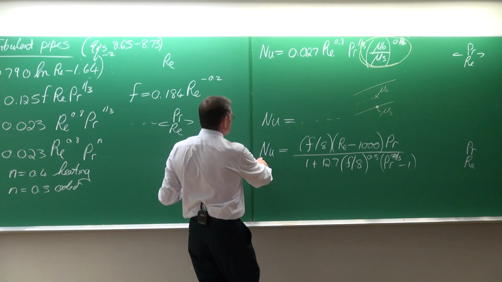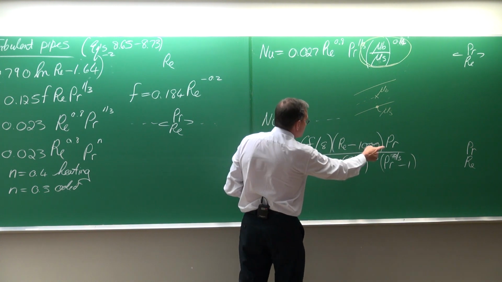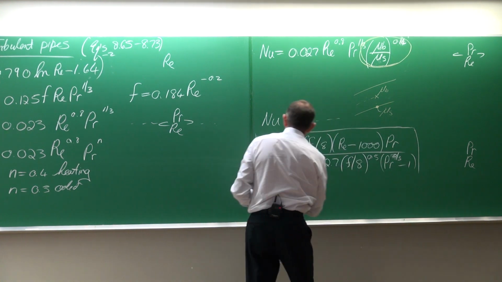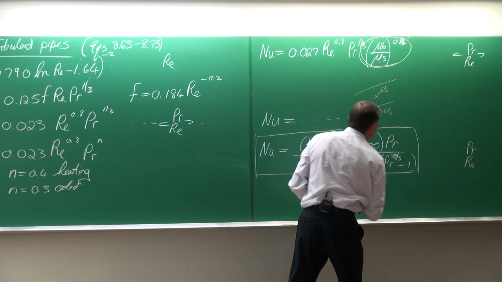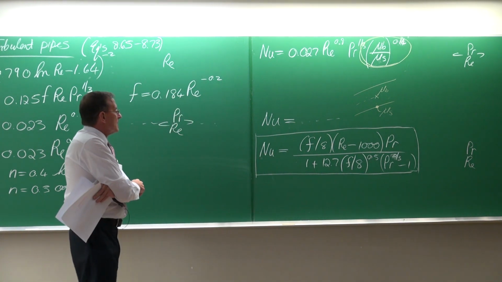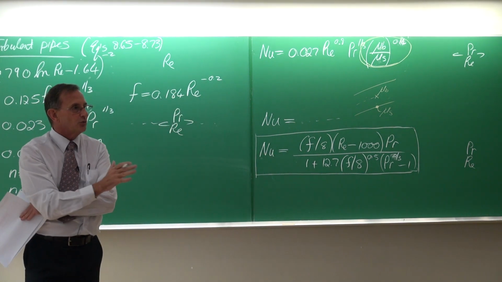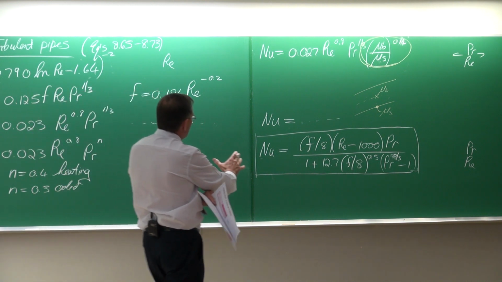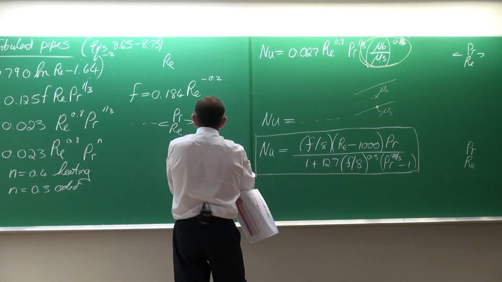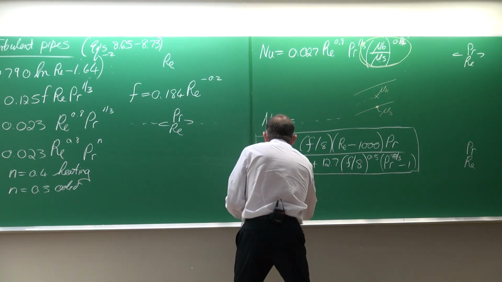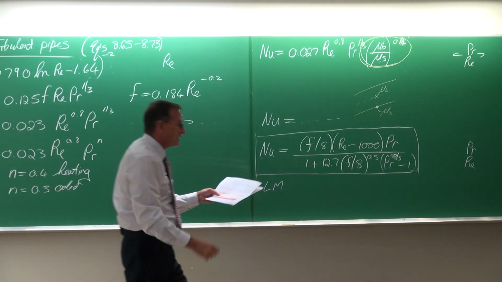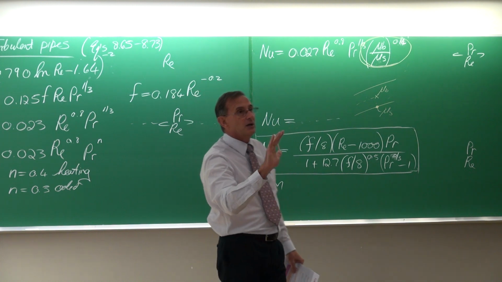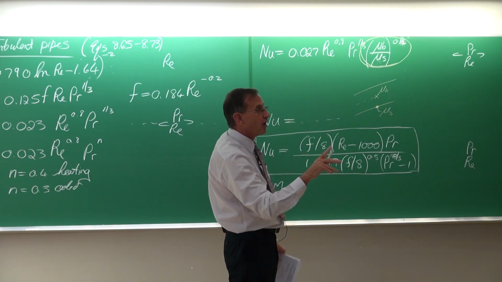Right, so we see that the Nusselt number is a function of friction factor, Reynolds number, and Prandtl number. It is unknown how accurate this equation is, but in general, people would say it is within 20%, maybe 10%, and it is sort of the most accurate of all of them. Then after that follow the equations for liquid metals. I'm not going to write it down. It is in your textbook.